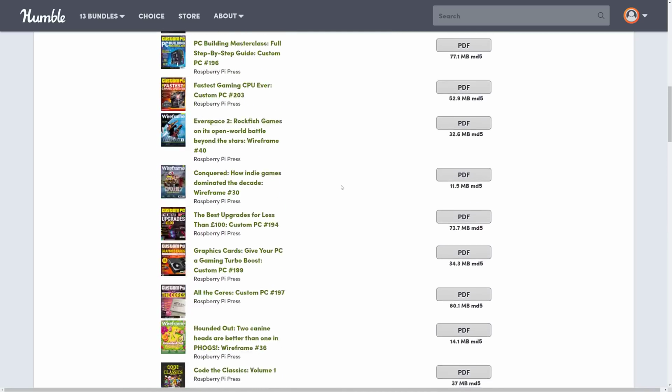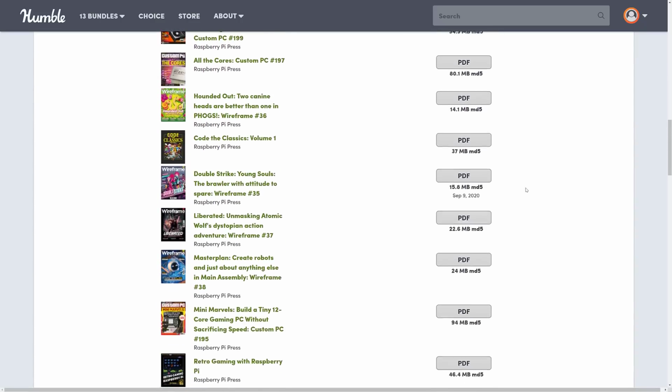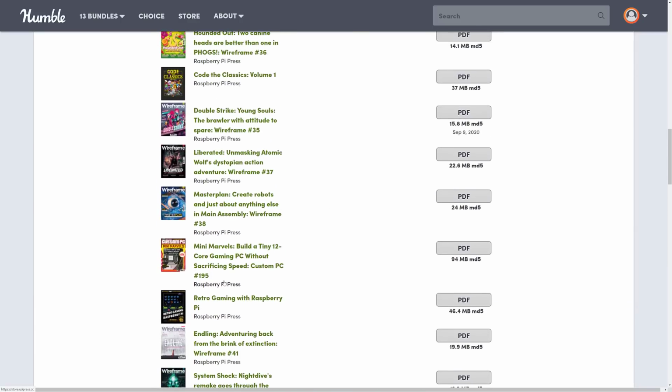So you've got all PDFs. So basically, PDF, PDF, PDF, PDF, PDF, and it just kind of keeps going. So all of the books that you're talking about, they're available here in PDF. The nice thing here, again, I cover this every time I talk about Humble Bundles. This stuff is all available on their server, so you can use them as a library of sorts.